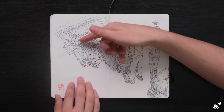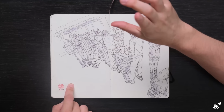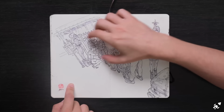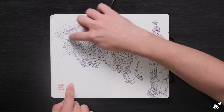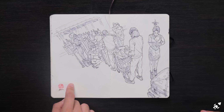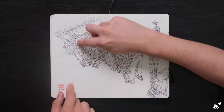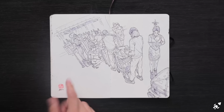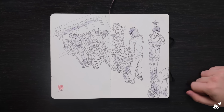And here is a mistake again. I drew the stewardess too small, not scaling with the rest. Also not in perspective because I had to put her on a box. But then I just made a stand from it, like a cardboard stand, by putting a text balloon and this line around it so that it feels like it's cardboard. That's awesome. But it wasn't meant that way at all. You see, that's what I mean by working with your mistake.